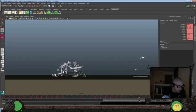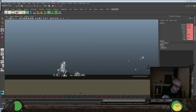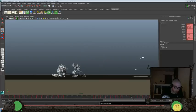Sure, we're gonna have some stuff that we gotta clean up in that too. I can see this frame right there, that there's some jankiness there for sure, so I'll have to do that. But I think overall timing wise that should work better, so let's do another play blast. Okay, it's a lot better, but I think maybe we'll get rid of that 1 extra frame that we added in the middle there, because I think that it's losing a little bit of its punchiness, play on words, but the quick timing that we have for that punch by adding an extra frame into that. So maybe we'll get rid of that one. So we'll just undo that one. Yeah, because I think we threw 1 more frame in there.